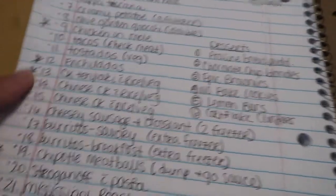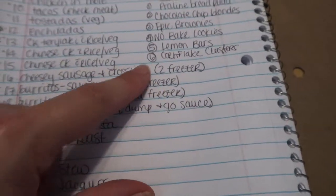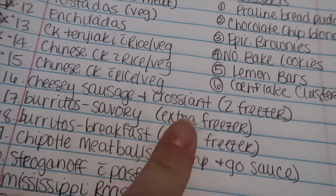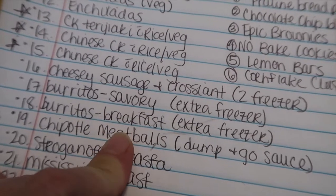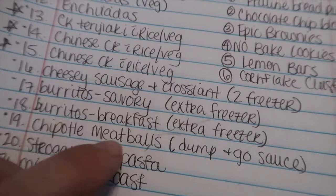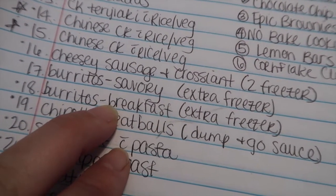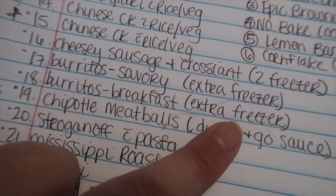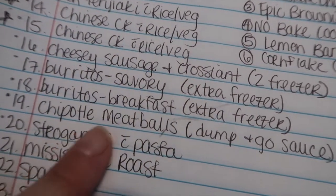So you see, these are all the ones real quick that I'm using from my freezer, but then I'm replacing it with other things. So at the end of the month, I'll have 3 of these extra. I'll have some extra burritos, unless the kids eat them for lunch. Then one day we'll do a breakfast burrito, breakfast taco type thing with chorizo and sausage and tomatoes and whatever they want to put on it. I have plenty of sausage I can cook up, and I also have bacon crumbles, and then I'll make some and freeze those as well. They can eat them for lunch, they can eat them for breakfast, whatever they want to do.